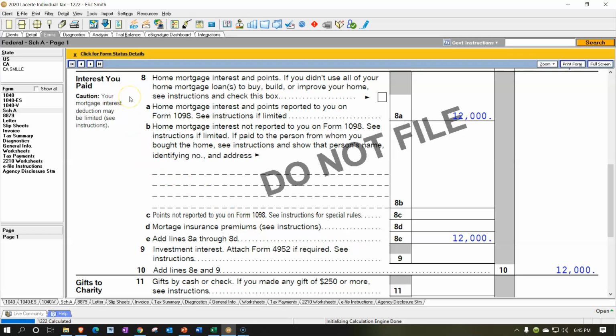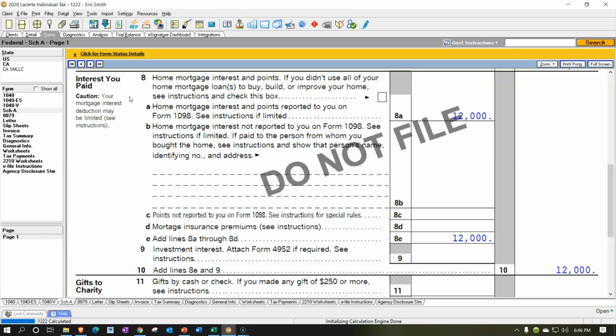So on line 8, we have the home mortgage interest and points. So remember that the idea of points could be a little bit confusing, and that typically is something you're going to take into consideration when the home was purchased or when the loan was taken out or when the refinance happened. Once you have taken care of it there, then if you're using the same software, it should be something that should populate or be pretty straightforward from that point forward.